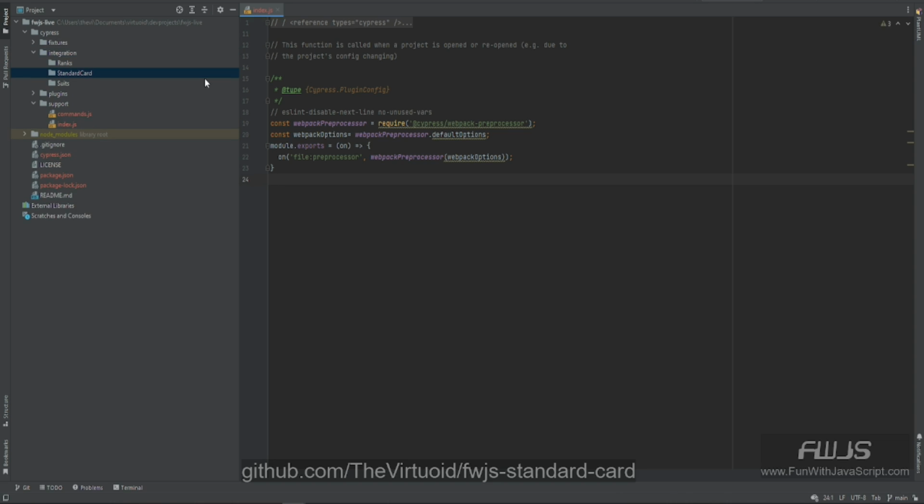Now, the standard card class is very easy to understand. It's just going to be the standard card itself, but the ranks and suits are actually going to be enumerated classes. And I'm going to show you one thing you can do. Now, JavaScript does not support enumerated classes, but I'm going to show you one of the things you can do to simulate an enumerated class, and that's what we're going to be using for our ranks and our suits when we get to that. So the standard card, within the constructor, is just going to say, hey, did you get a legal suit or did you get a legal rank? And if so, let's just create it the way it is. There's nothing else to add.